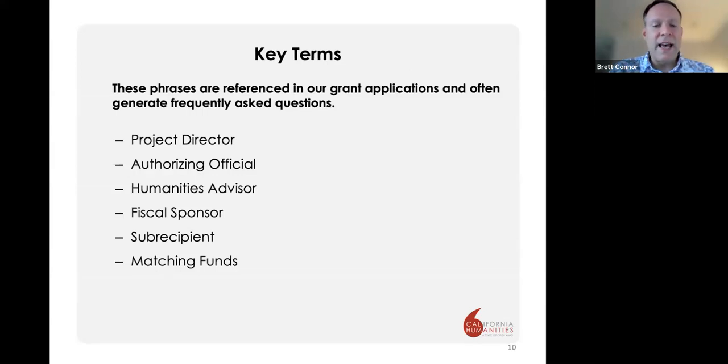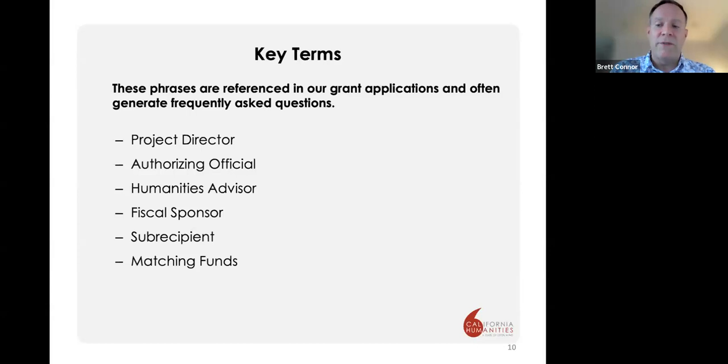Matching funds is a budgetary issue. Most of our grant lines require some sort of matching funds. A few do not, and it is optional, though always encouraged, of course. What we mean by matching funds is, if you are awarded, let's say, $10,000, we need you to say that $10,000 is also going to be matched by other sources, by other donors, other grants, maybe your own organization putting funds into this project as well.